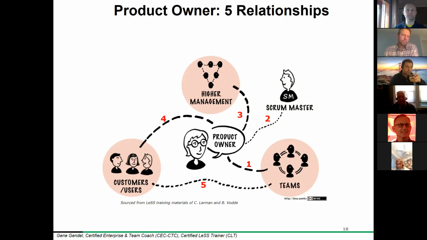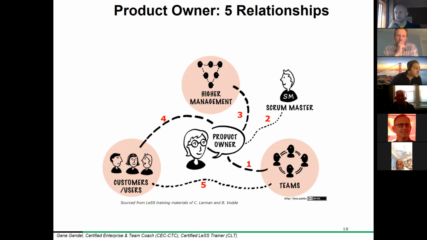Yep. Okay, cool. So I wanted to stress these 5 relationships again, and I'm going to emphasize one that is super critical in large-scale Scrum. Number 2 is the dotted thin line. The ScrumMaster and the product owner relationship is very important in basic Scrum. The Scrum Master is the shepherd, the coach, the ambassador of Scrum, and of course would teach all of this to the teams and to the product owner. That's something you should know.